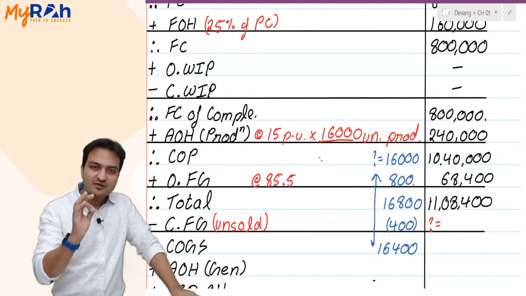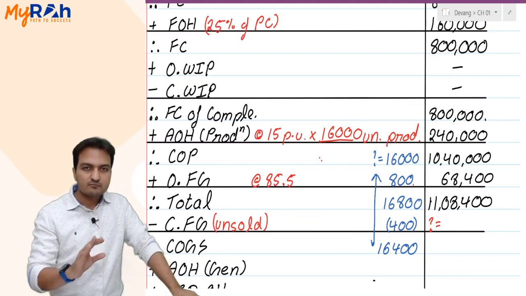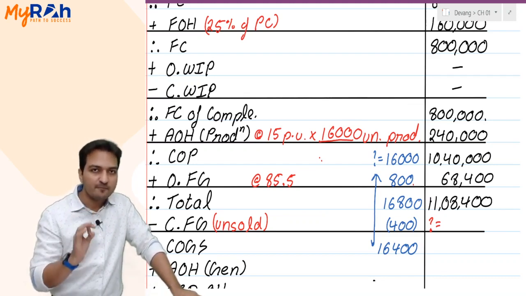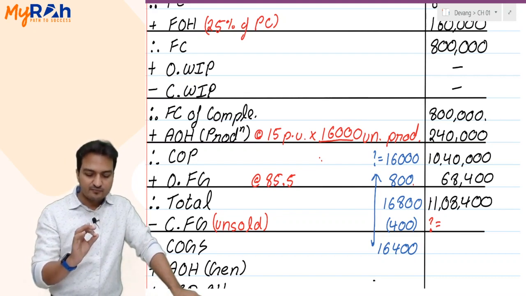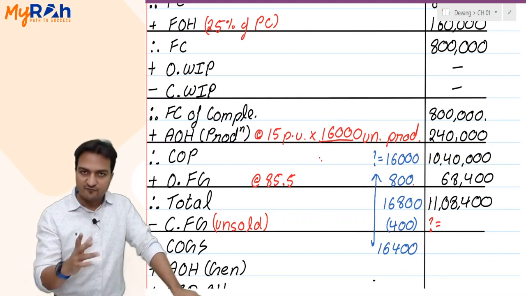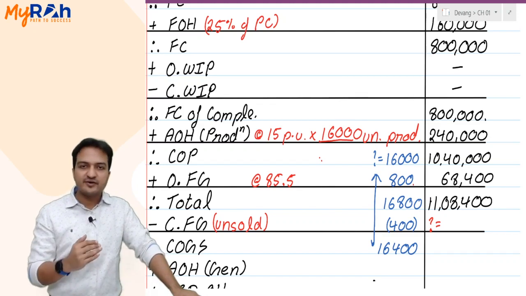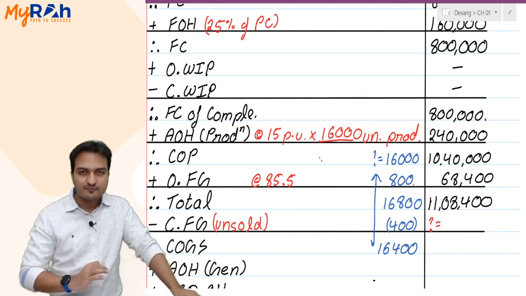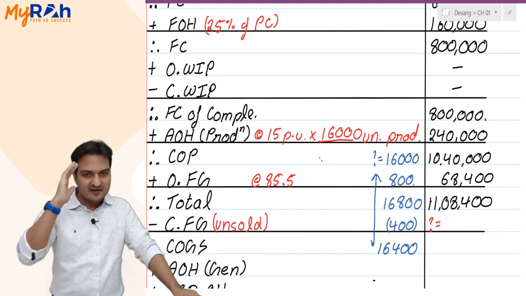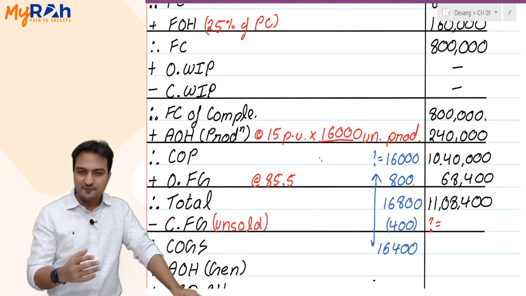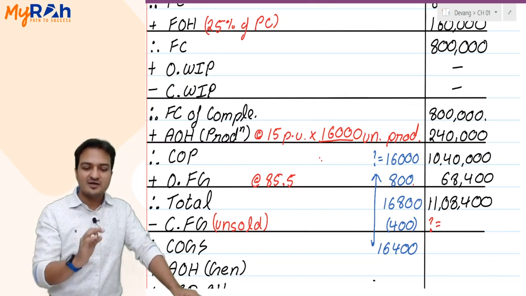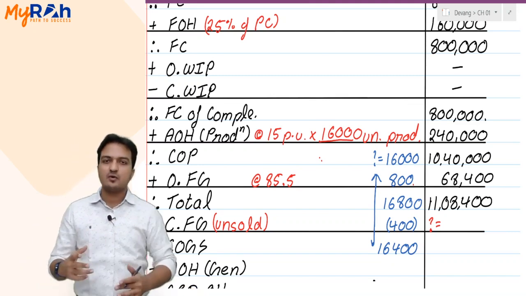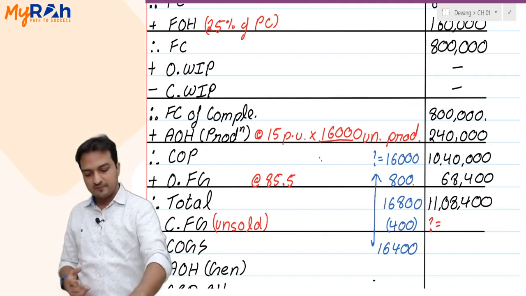What does the word FIFO mean? FIFO means first in, first out. Yes, this is the full form. But I'm pretty sure all of you know the full form. I'm not interested in the full form. I'm interested in the actual meaning of that. Think about it. Answer in your heads, don't answer to me, I can't hear. What does the FIFO method mean? First in, first out means what, indicates what? Give it a thought.